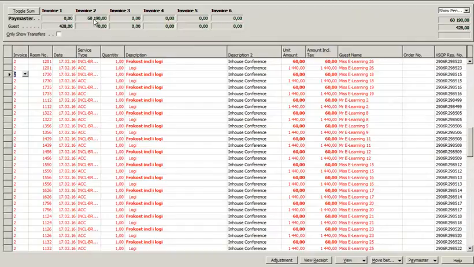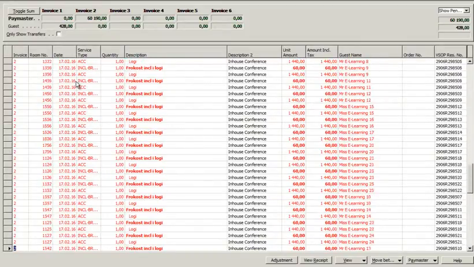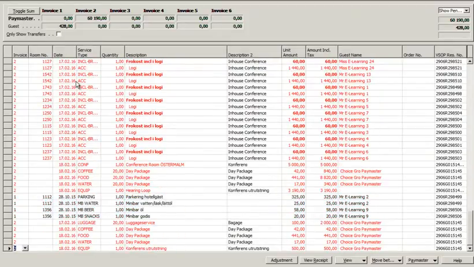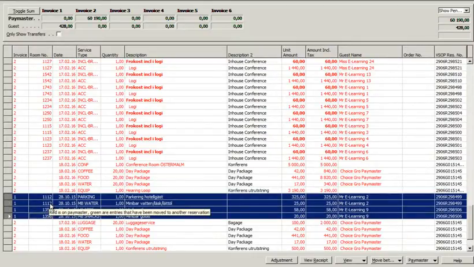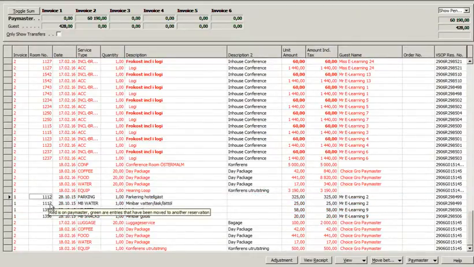We also see the costs that are related to individuals' rooms from the conference. If we go further down the list, we can see these marked in black on the list. The customer must then decide whether this should be included in the total cost or not. If we, for example, should include the cost of parking in the final invoice to the customer, we can highlight the cost on room 1112.